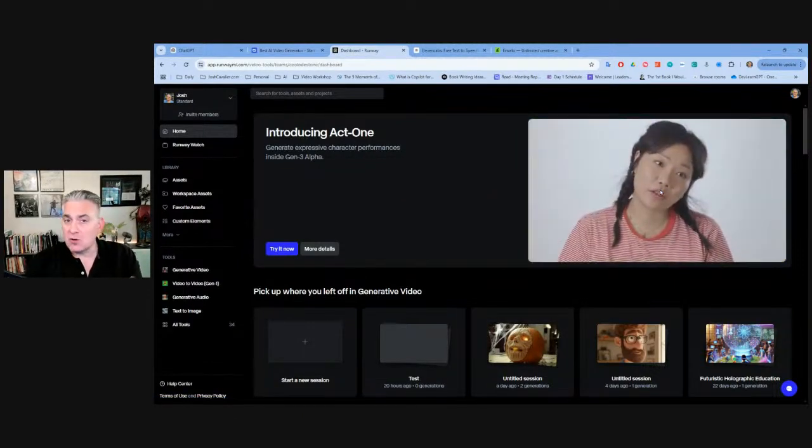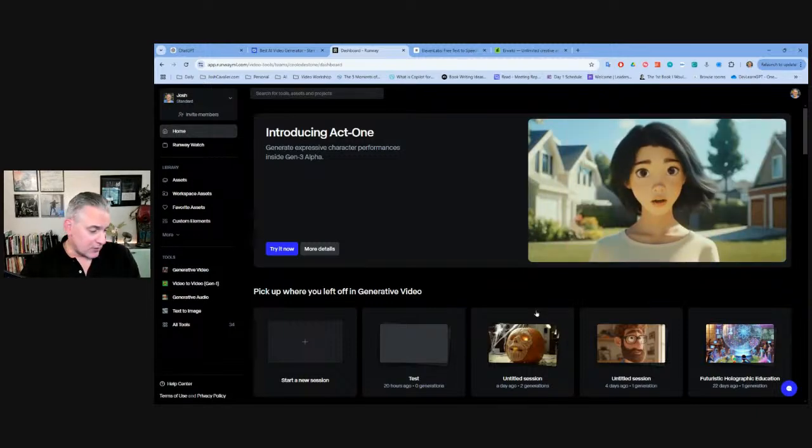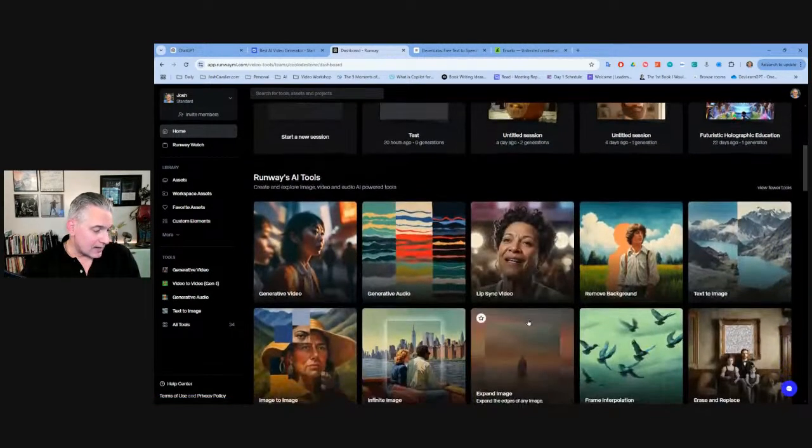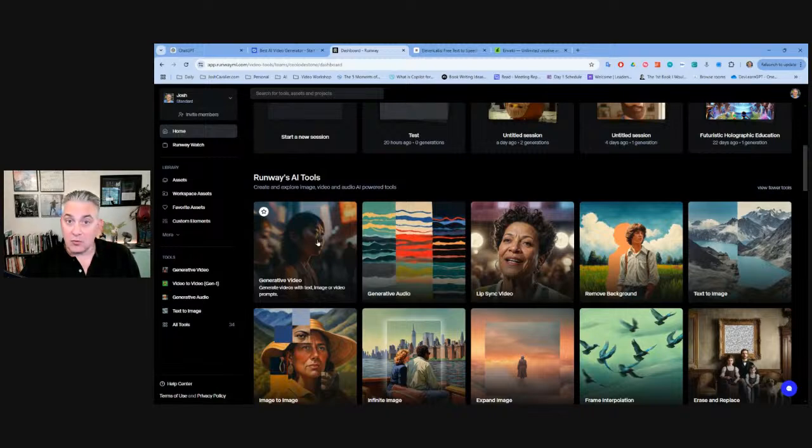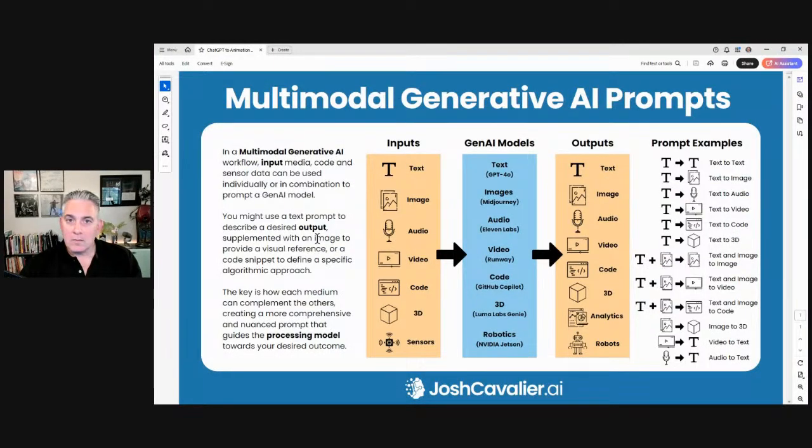Now, Runway offers all kinds of different workflows. Down here at the bottom, I can see that there is other ways to do video with a single image, with a text prompt, with a combination of both, right? And so again, this goes back to this model I was talking about or workflows I was talking about earlier. The tools that we work with today are opening up so many different ways of getting media in and out.